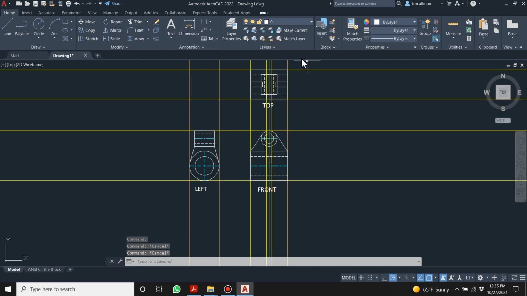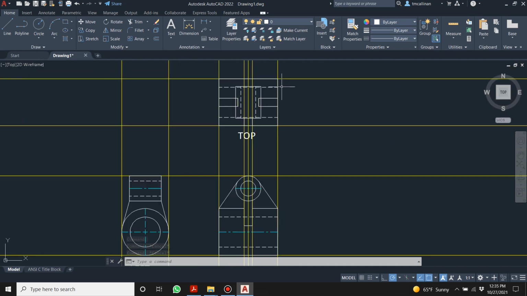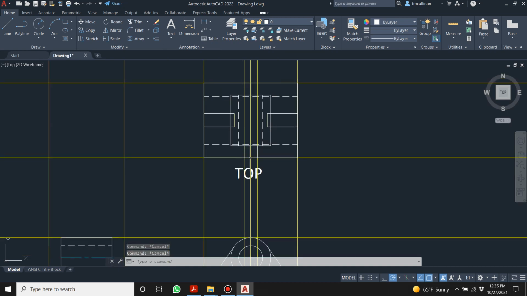What I can do to get that location of where that stops is I can do this.